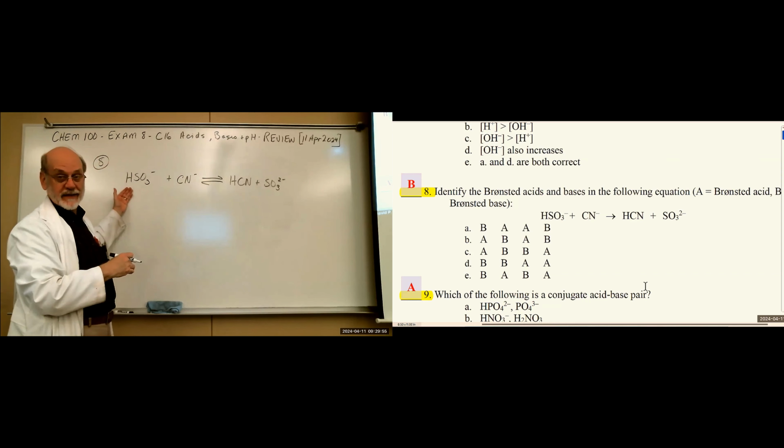Now, the way we created this solution was to add some of that and some of this. And this is what happens in solution after we create it. Right? We come to equilibrium. This will react with some water, maybe, and produce hydronium ions and hypochlorite ions. Once it reaches equilibrium, then we can answer the question.